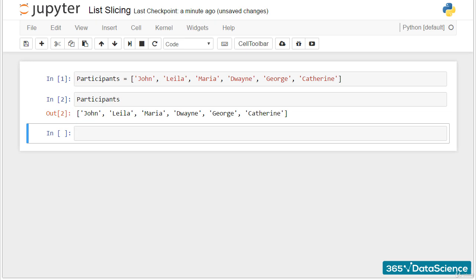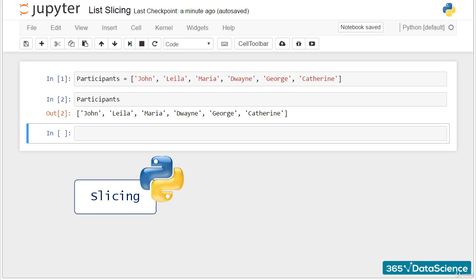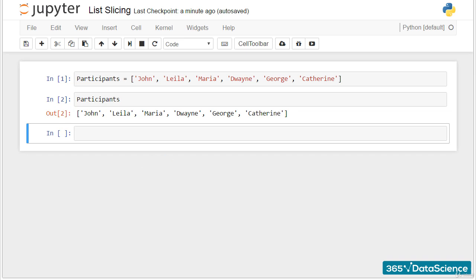In this lesson, we'll introduce you to another very important concept, slicing. In the future, when working in Python, you'll typically have to deal with data that is quite big. Many of the problems that must be solved will regard a tiny portion of the data, and in such cases, you can apply slicing. Imagine you want to use the participants list we saw earlier to obtain a second, much smaller list that contains only two names, Leela and Maria.